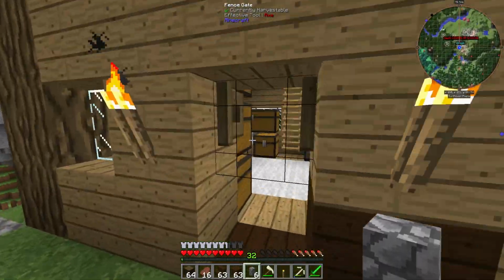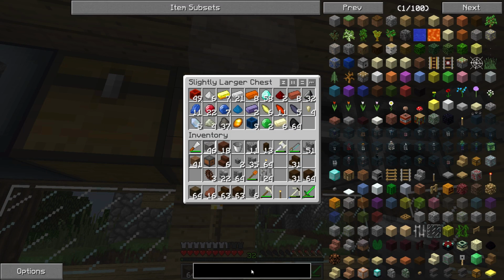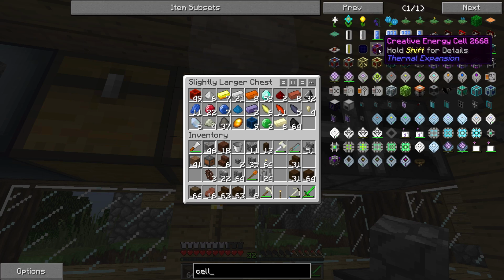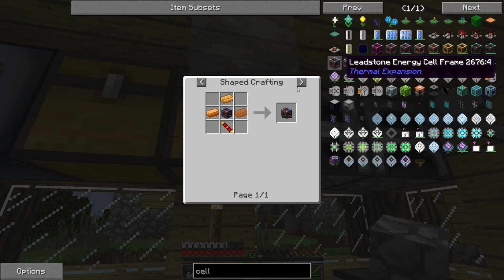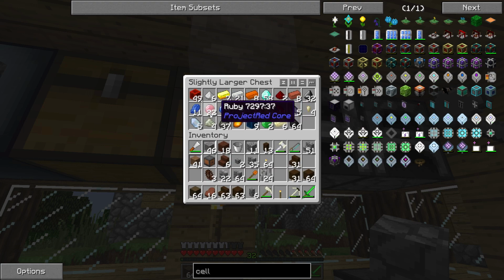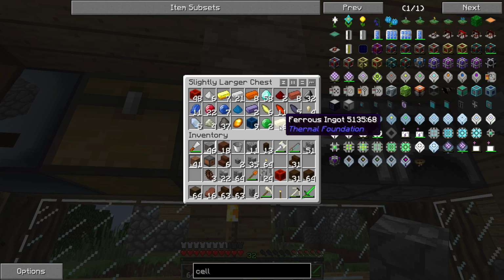I want to make a leadstone energy cell just to store some of our basic power. And I think we need, actually, you know what, let's go ahead and look it up. So energy cell, let's just type in cell. This thing right here, leadstone energy cell. So for this we just need 4 pieces of glass, 4 lead, and 1 block of redstone. So we got that. And then do we have any lead in here? I don't think we do.